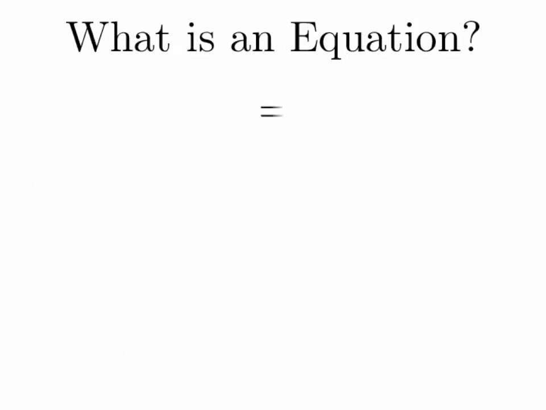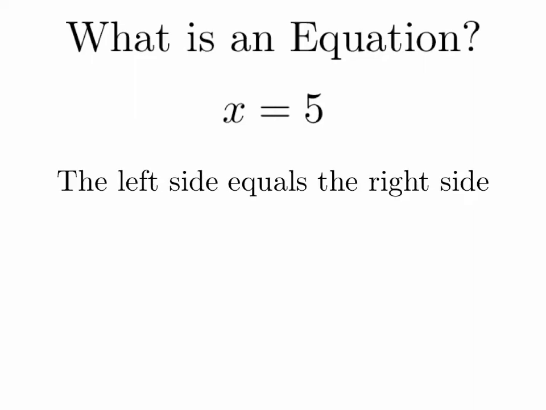So what exactly is an equation? Well, you can see the most important thing about an equation is an equal sign. And you have something on the left side and something on the right side, and the left side equals the right side. Look at this most basic equation, 2 plus 2 equals 4. Well, we know 2 plus 2 is the same thing as 4. So everything on the left side of this equation is equal to everything on the right side of this equation.